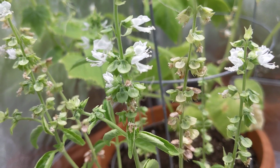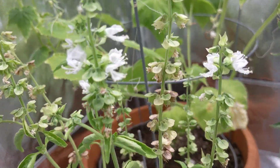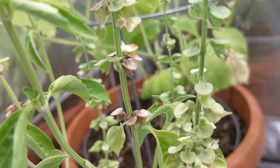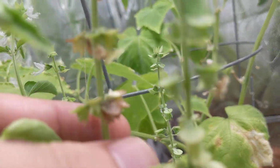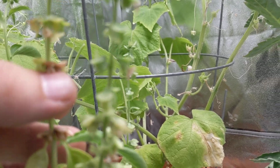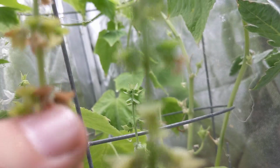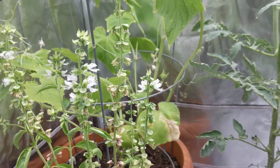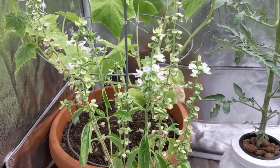They smell really nice also when you come up close, and when the plant shakes, it smells really nice like basil. You could see some of the flowers here have dried up and begun to turn brown and die. That's a good sign. That means the seeds are beginning to grow. And when I lift it up, let me see if I could show you guys here. I'm not sure if that could focus, if you guys see that or not, but you can see little black seeds there at the bottom. I'll show you a video of how I harvest the seeds when this plant is nice and ready. But for now, I'm gonna let it keep growing.